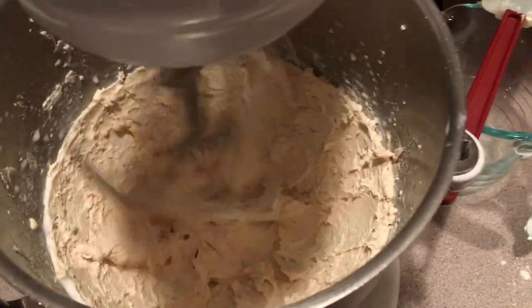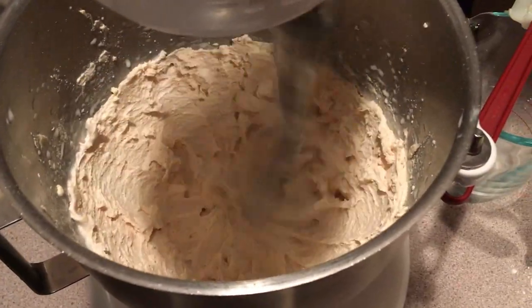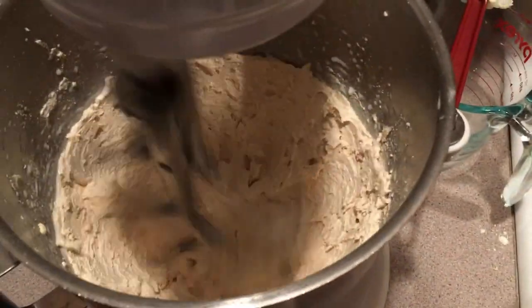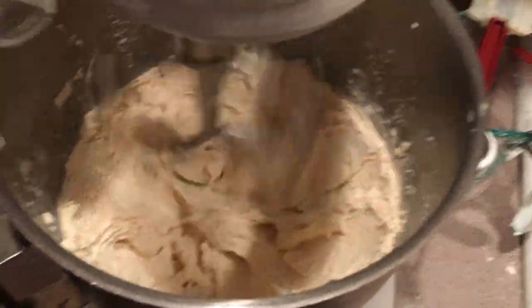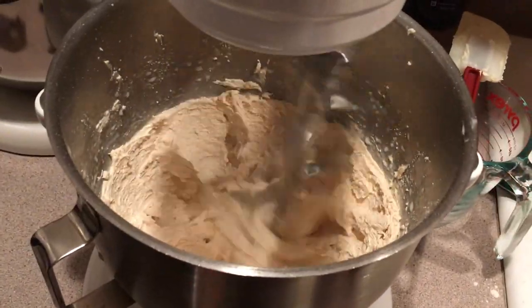We didn't use eggs, so we replaced the eggs with milk because we don't want to eat raw eggs. So we had to figure out how much milk to put in to compensate for the eggs. You got all your milk in? That's it, we're done. Okay.